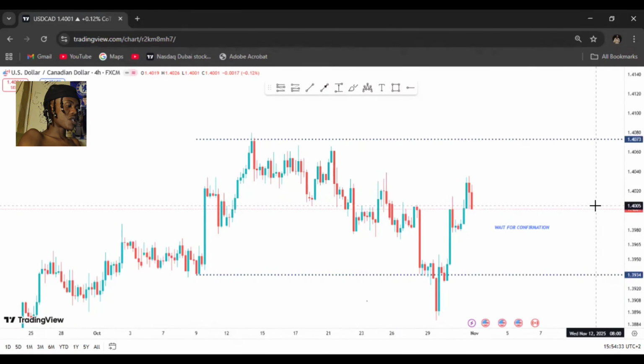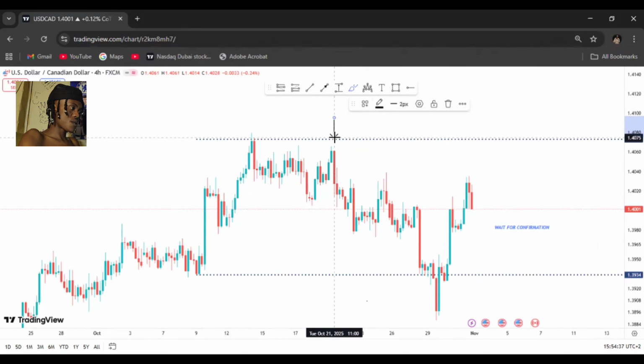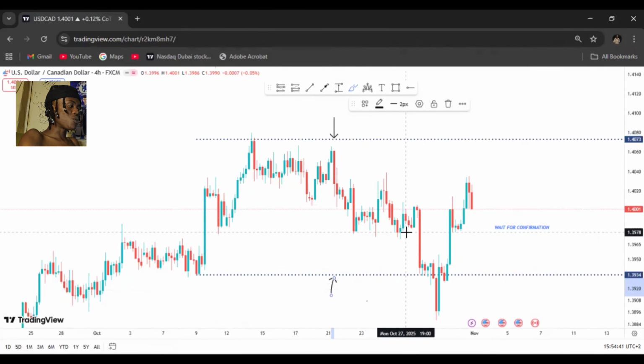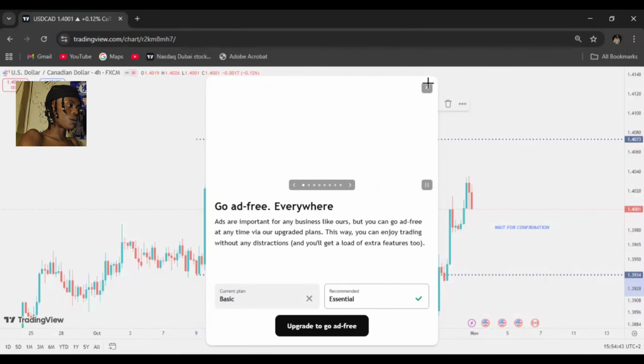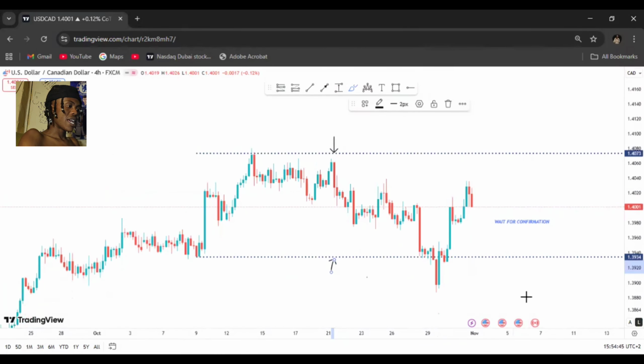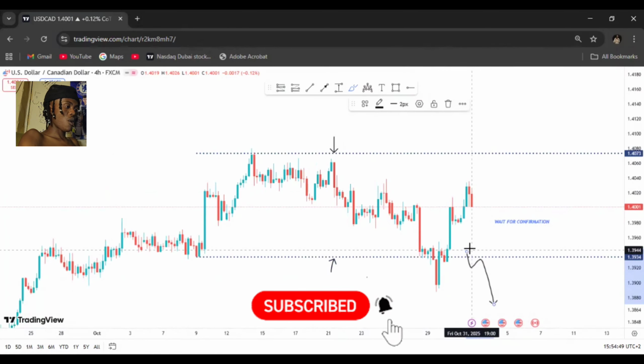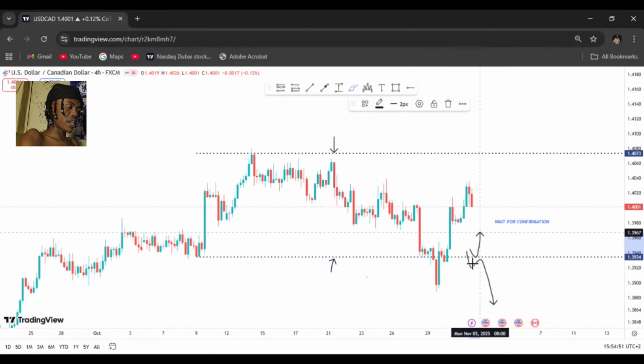And on USDCAD, you can clearly see that price has also been holding highs and holding lows. We left an indication in our midweek Forex update that all we're going to be focusing on is a reaction either to the downside so we can look for those moves to the downside, or a fail to break so we can look for those moves to the upside. As you can clearly see, price gave us a break below, then a break above and a retest above, and gave us a move to the upside.